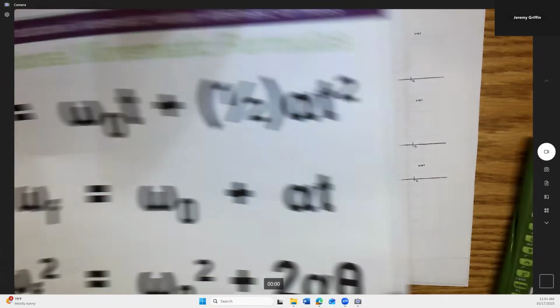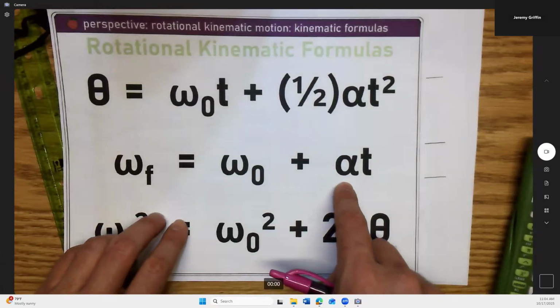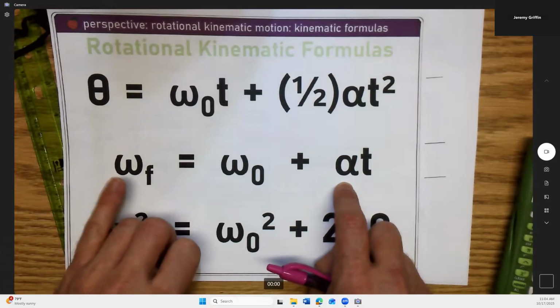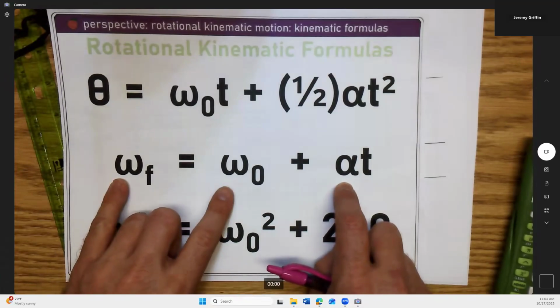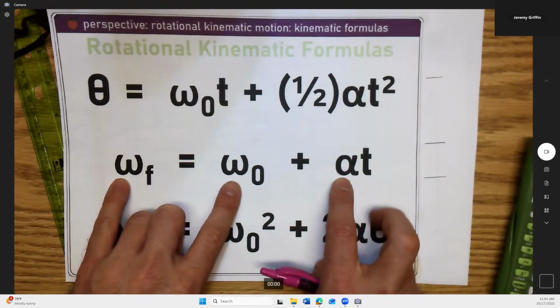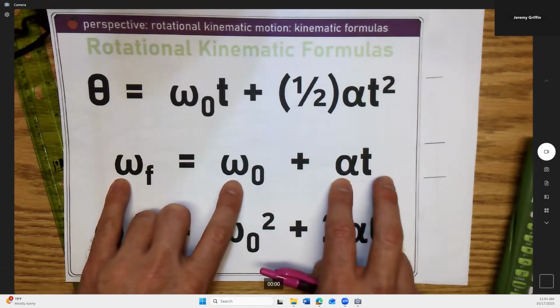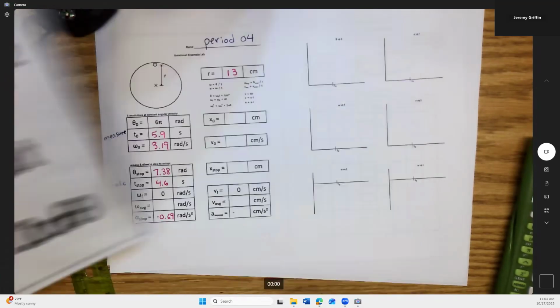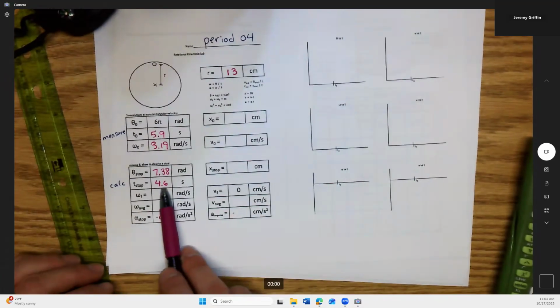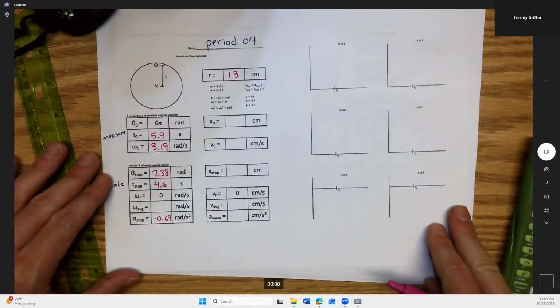And then, guys, once you have your alpha, can you take that up to the second kinematic equation right here and say, again, I know it's going to 0 radians per second from however fast I'm spinning it, and I just found alpha so I can plug in. Can you solve for time? Solve for the stopping time. All right, you guys do that too? I think that's the last thing we did yesterday. Pretty close to the last thing. So you guys got to there? Solve for the stopping time. All right, and then the bell rang.